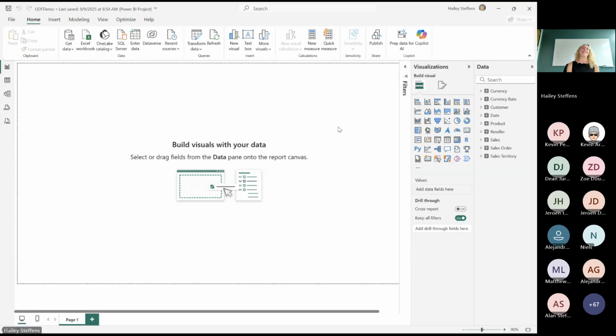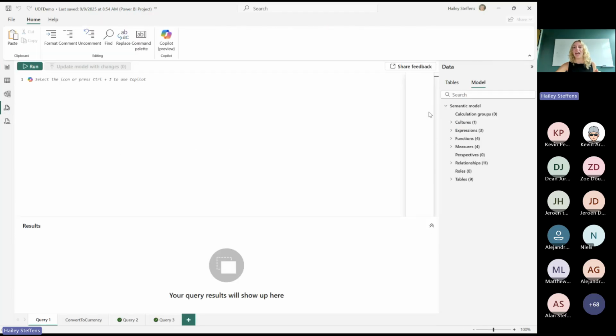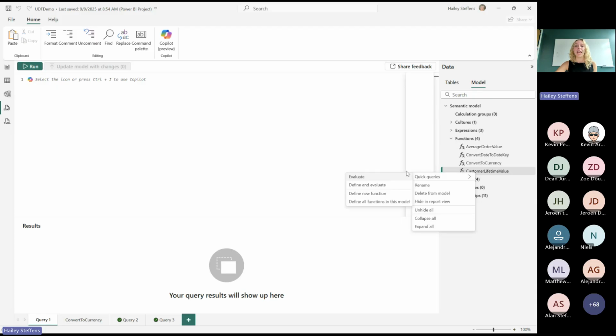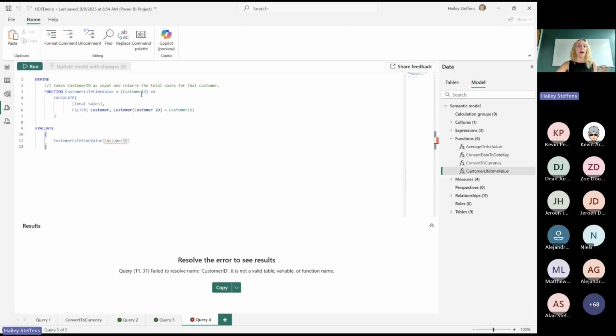All right, so I have a pretty simple demo file set up here. You can see this is actually using the AdventureWorks 2020 learn sample here. So if you guys want to follow along with this later, you're welcome to. But if we go into DAX query view, we can see we have our model explorer right here, and you can see we already have a couple of functions shown here. So again, we have that customer lifetime value function that we looked at, as well as a couple others. And let's just check that we can actually view this. So if we right click on this, we can go quick queries and define and evaluate. So this will pull up our function and we can see, yep, this is as we expect.